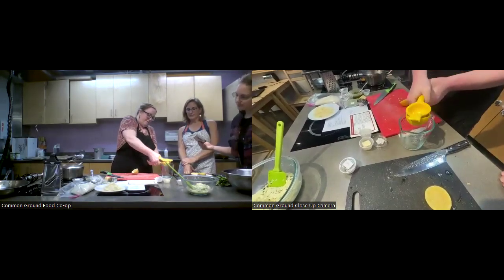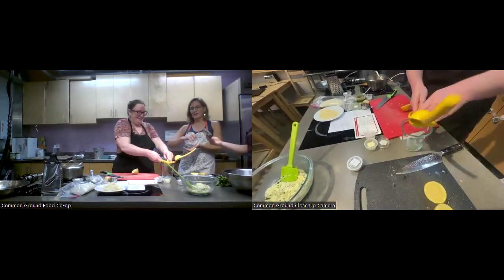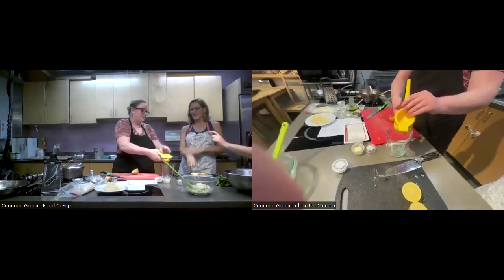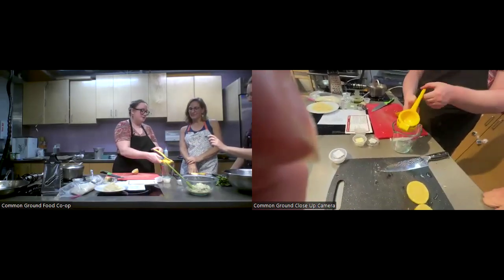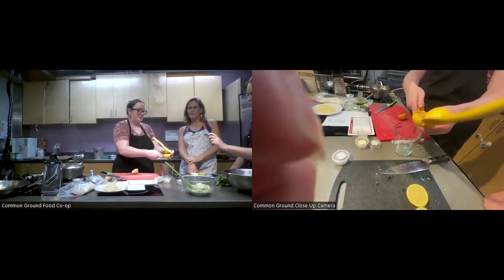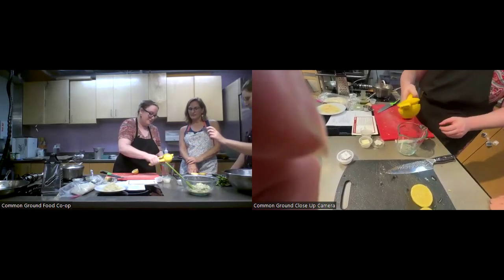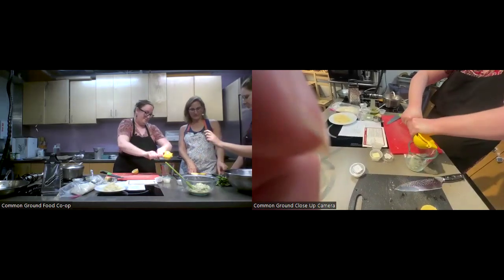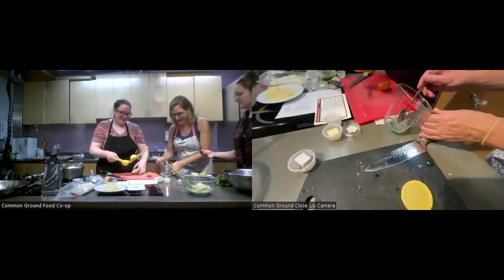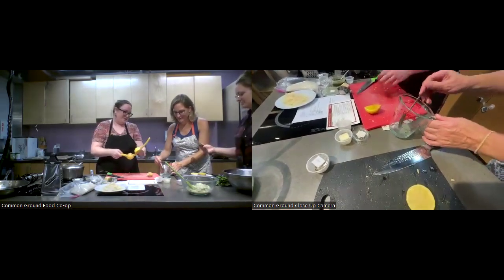We cut them in half. Oh, I finally just got one of these, the reamer. Yes, it's the best. My wrist can't take it anymore. So another trick that I do with these squeezers is I rotate them halfway and then you get all of it. Oh, smart. Oh, I just did that. That's okay. We got some seeds in there. But we have a strainer. We can strain it out. There are worse things. Thanks, Tracy.